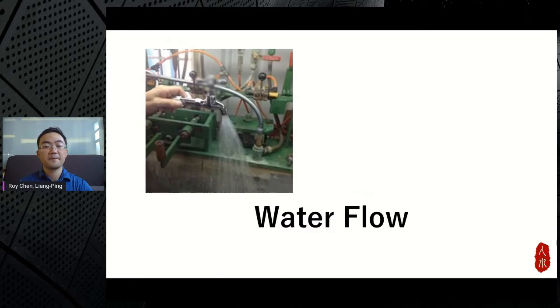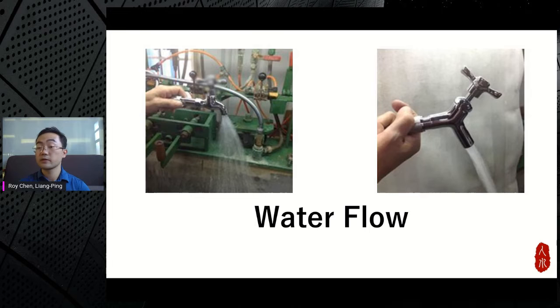And the waterfall. In the picture you can see the waterfall from a normal faucet. When you open it, the water is not regular, and it can wet your shoes, your socks, your clothes, or pants. So it's not really comfortable, and it's not easy to use in our daily life. So we changed it. We put a filter in every faucet of our own. You can see in the pictures, the water comes out really dry and it's not irregular like before. So it's really beautiful, and you will not wet your pants, clothes, or socks. So it's much easier to use.